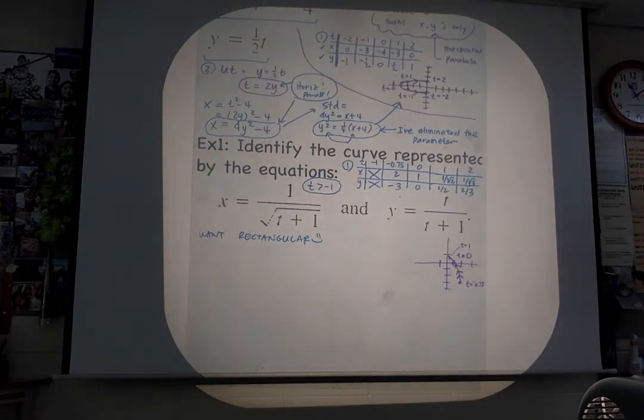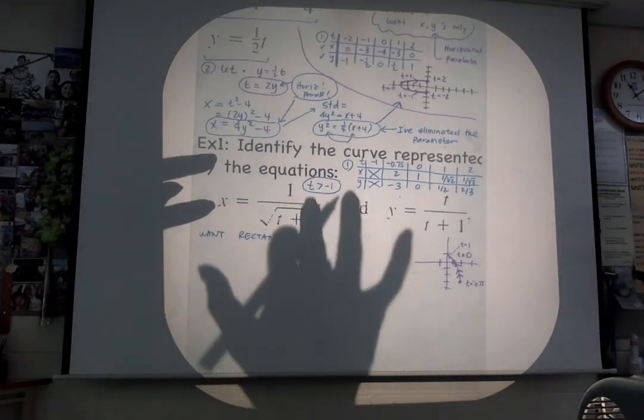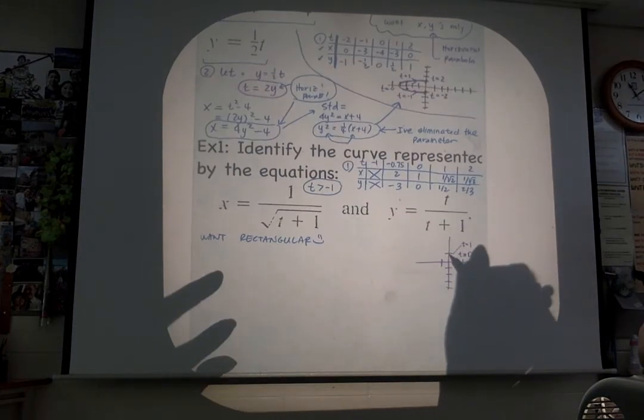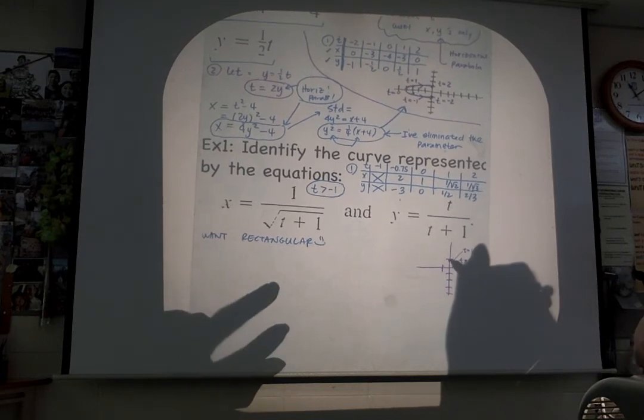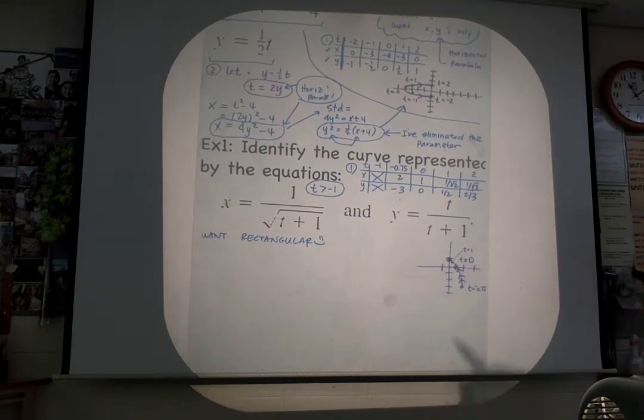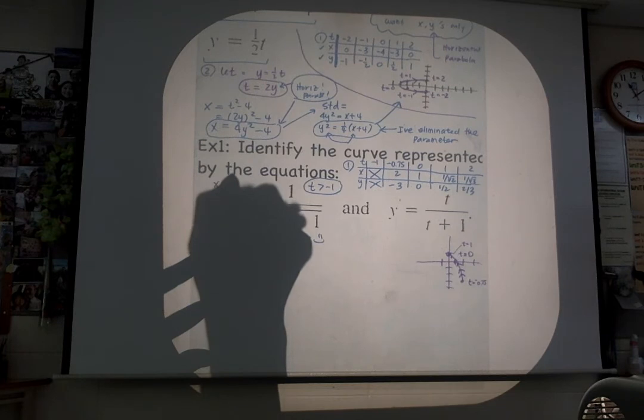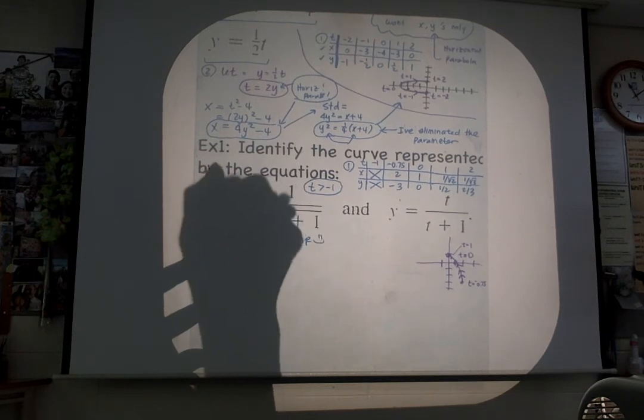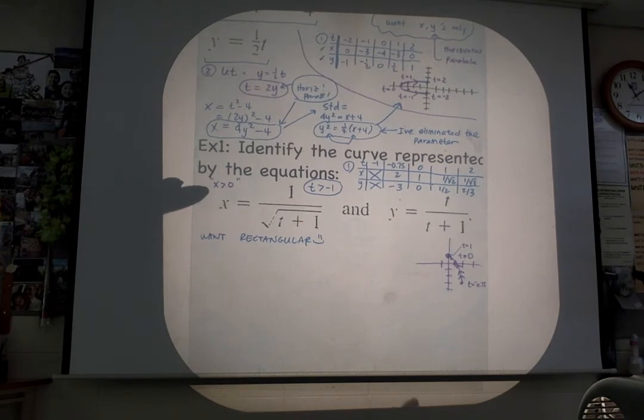But I wonder if x could ever be 0. Can x ever be 0? Can this ever produce anything 0? So you know for sure it's going to be an open circle here. This is open, until x is greater. So x has to be greater than 1 here too. We'll talk about more of the domain restrictions later, okay?